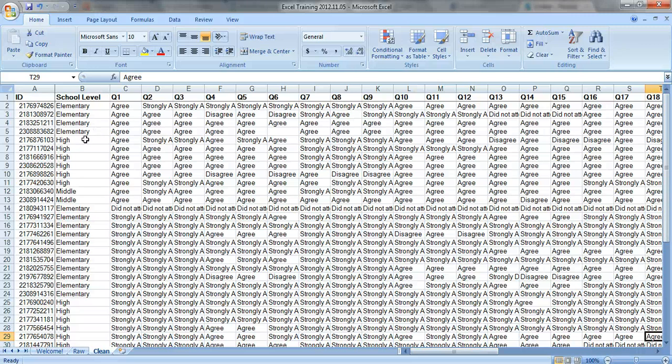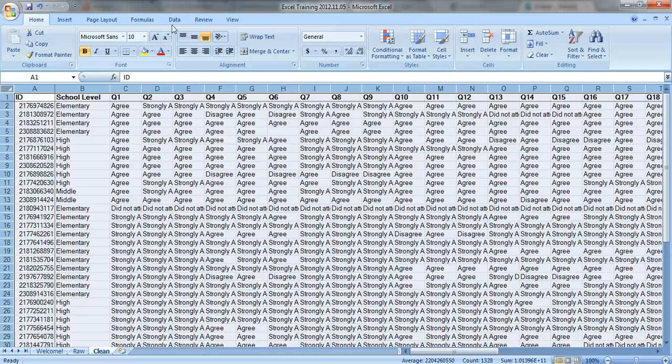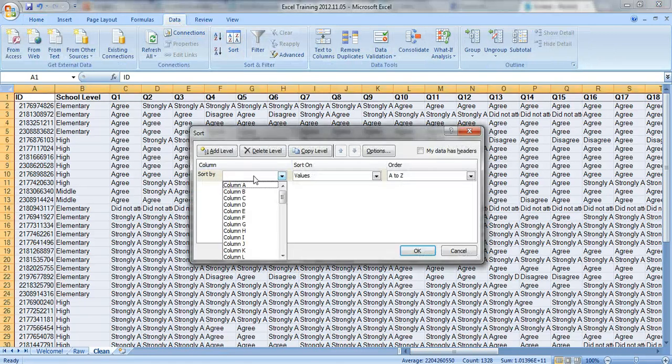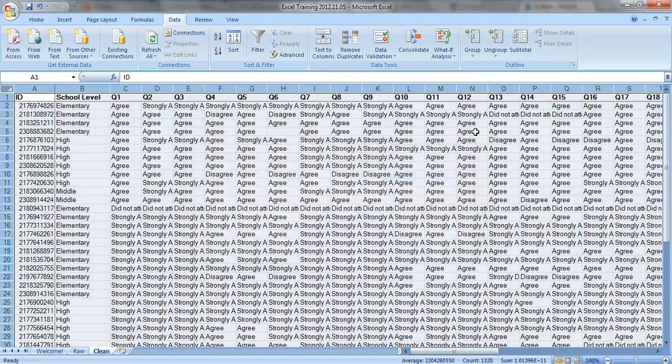Filters help you sort your data. So what some people do is they'll select their entire sheet and go to the Data tab right here and click on Sort, and they choose which column to sort by one at a time. Maybe they do it alphabetically, maybe they do it reverse alphabetical, whatever they need. Filters are kind of an enhanced way of sorting. It's a better way of sorting.